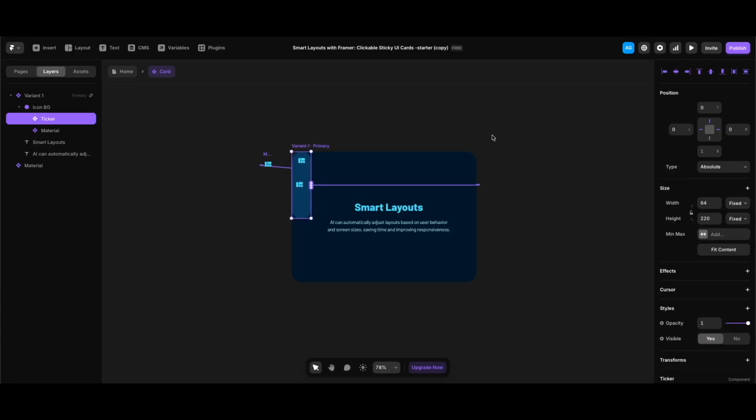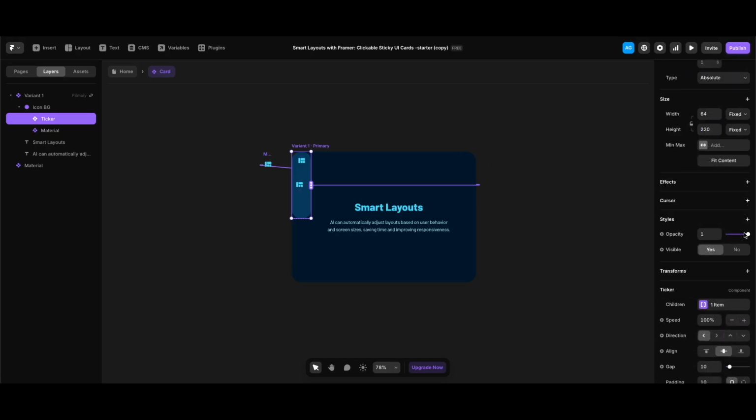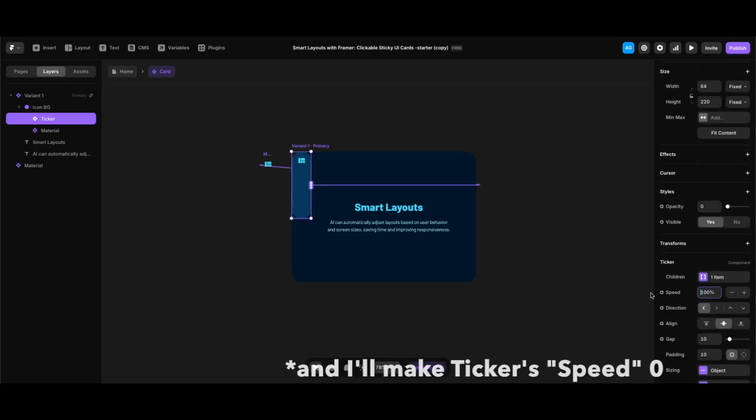Of course, in the first variant we need to set ticker's opacity to 0. Since it's already invisible and doing so can improve the performance, I will also change its direction to bottom.